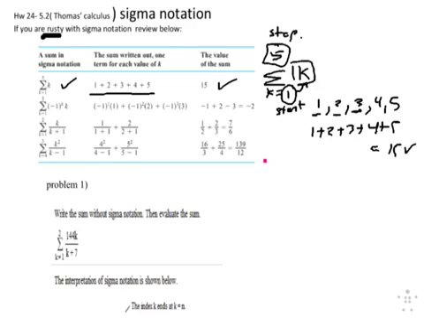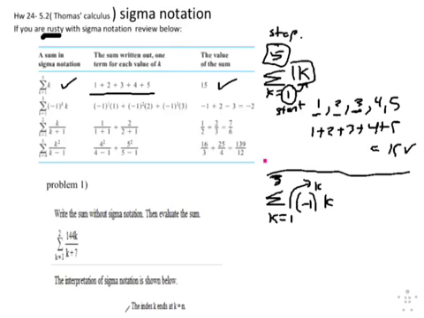The next one is a little small, so I'll rewrite it. It's the summation, k going from 1 to 3, of negative 1 to the k times k. Again, just practice storing 1 in, then storing 2 in, and your stopping point is 3, so storing 3 in for k. If you store 1 in, negative 1 to the first power times 1, that result is going to be negative 1. Then store 2 in. Negative 1 squared is going to be 1, and then times 2, it's going to lead you to 2.